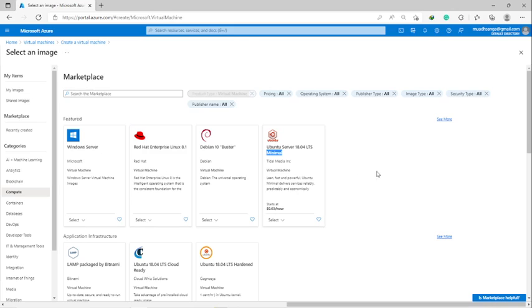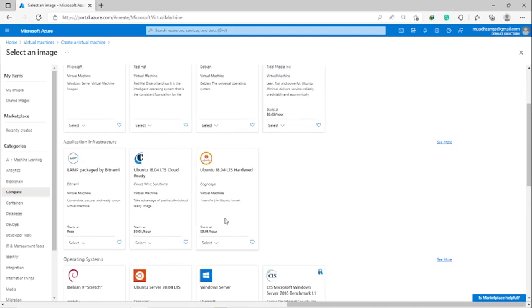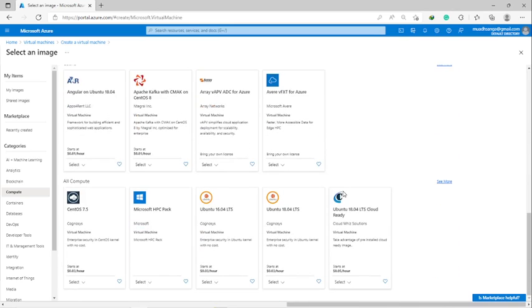Here is Ubuntu, which starts at $0.01 per hour. Ubuntu 16.04 LTS.